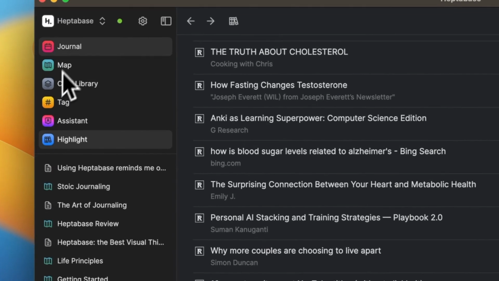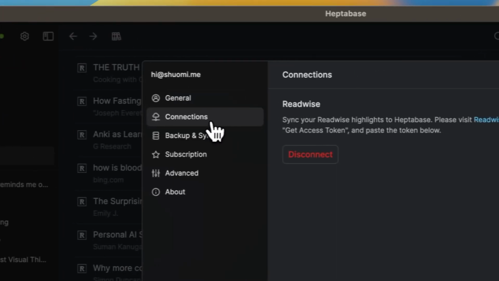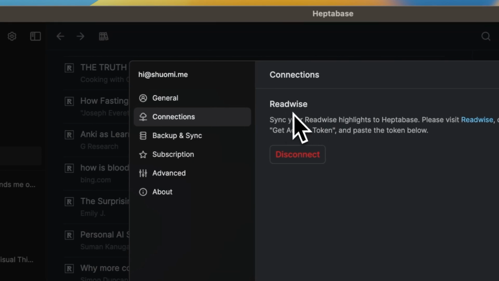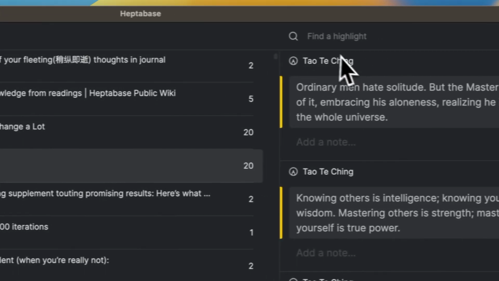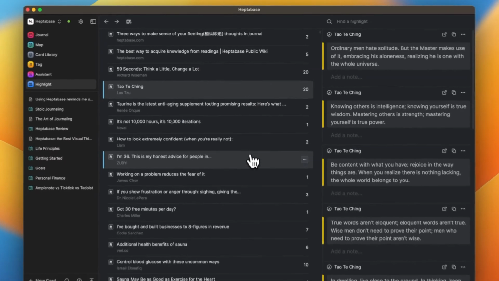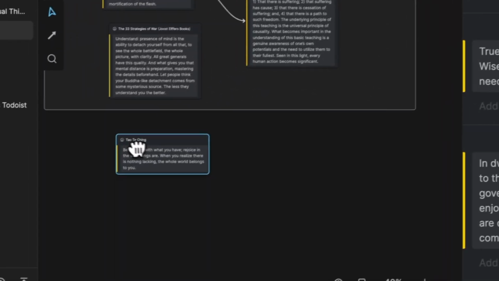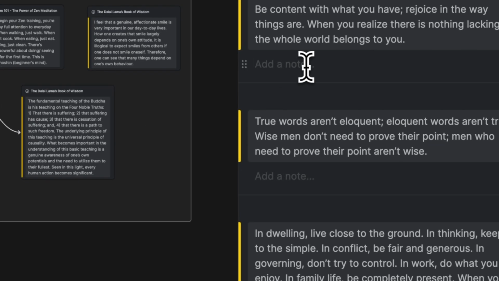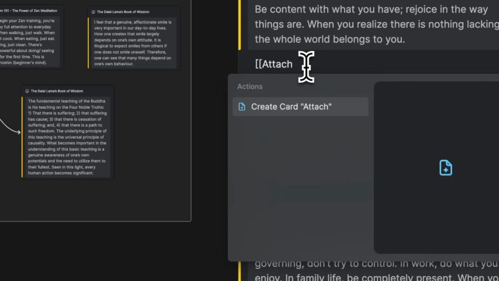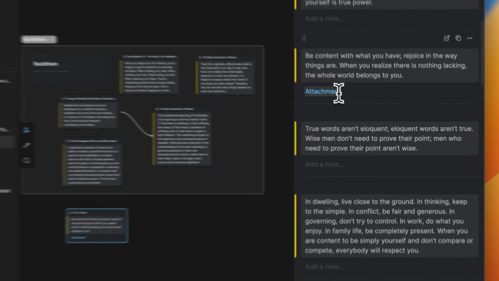There are lots of things I like about Heptabase. First one is that it already has a Rize integration. If you read a lot, you probably have many highlights. Rize can centralize all your highlights from different books and articles and export them to your favorite note app. Most new products tend to lack this integration, but Heptabase has it already, which means you can populate your knowledge base with your highlights right away.